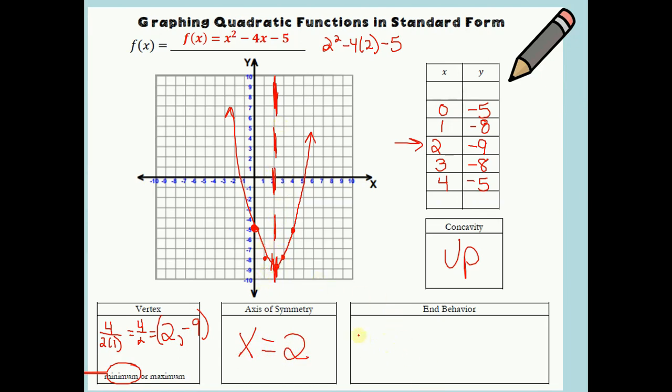End behavior. There are two end behaviors you need to look at on each of these graphs. First, as x goes to negative infinity, I want to know what your y value does. As I go to negative infinity, aka this way on my graph, as my x's get more negative, my y's are getting more positive. So that would be positive infinity. And then as x goes to infinity, you're basically looking at the left and the right of the graph. As I go to infinity, my y value is also going to infinity.